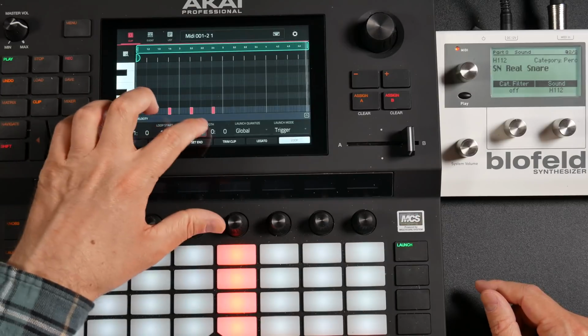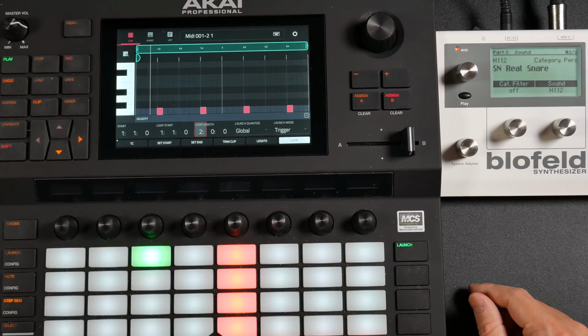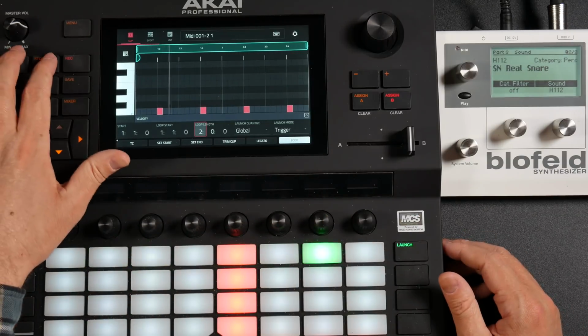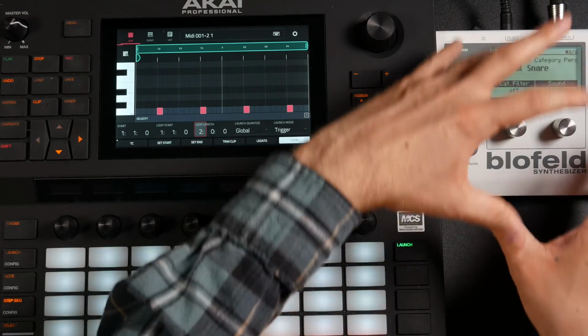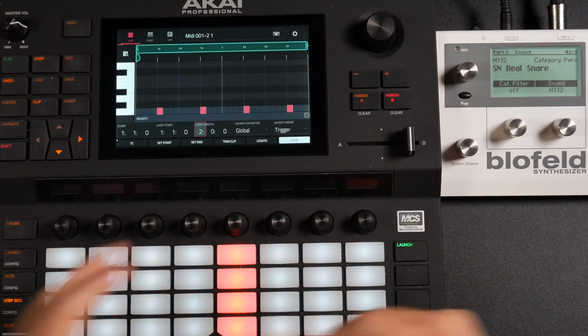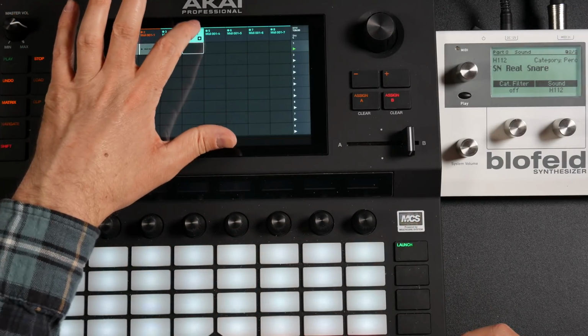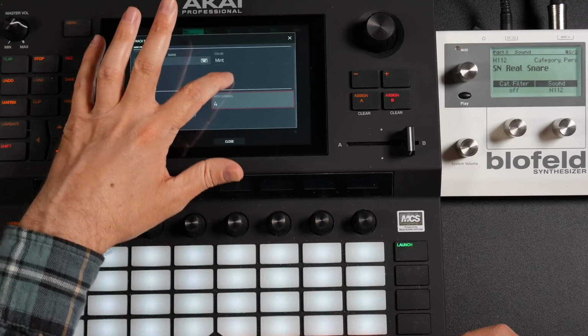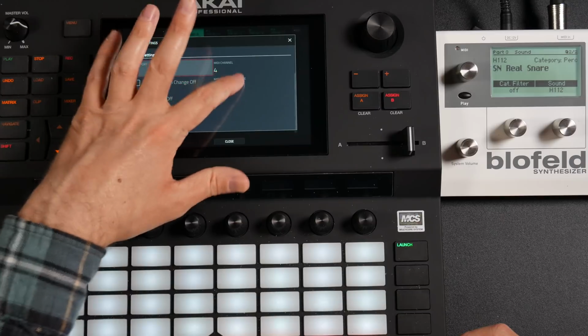And I'll go ahead and just change this back to 2. You can kind of get the idea that I can go ahead and use the Blofeld. All these sounds are coming from the Blofeld and kind of program out a sequence. Say I want to do one more sound, tap into this one. Sorry, on MIDI channel 4, untick the program change, untick MIDI bank.